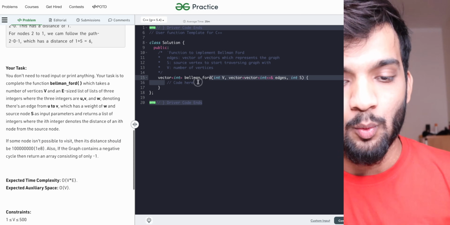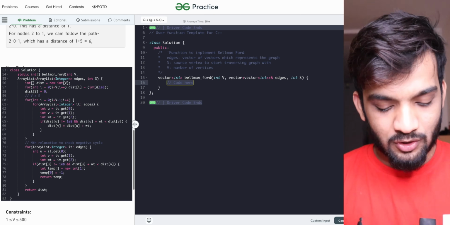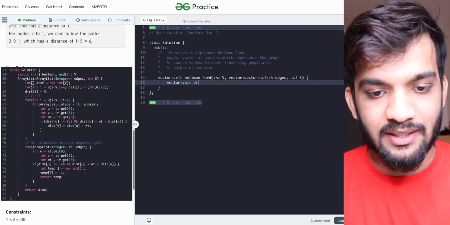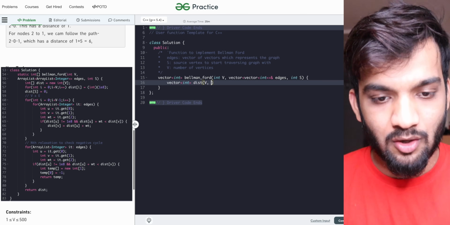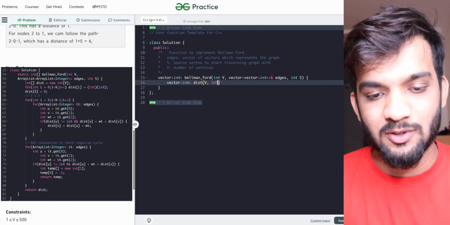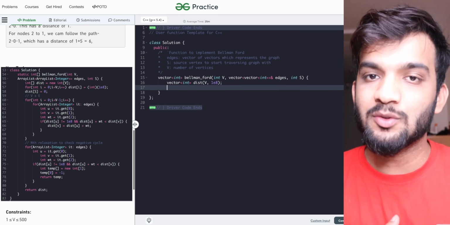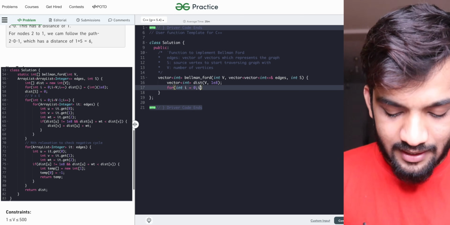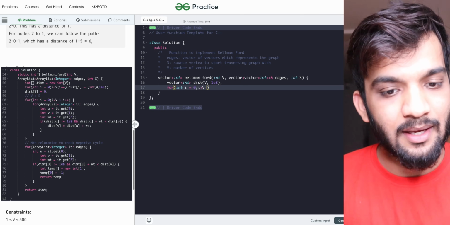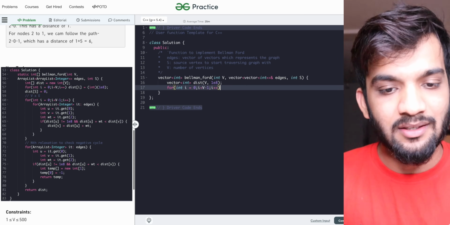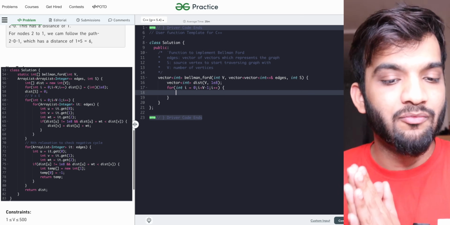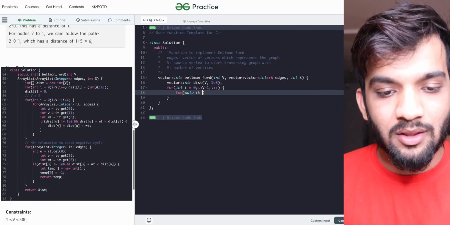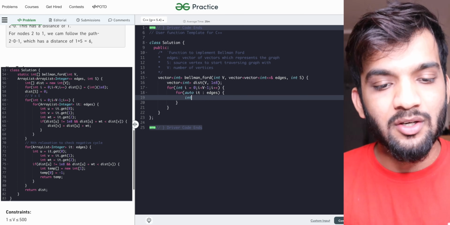So what I will do is I have all the edges. So I need the distance array. Let's quickly have the distance array of V, 1E8, because I'm assuming I cannot reach them. That's what I'll give. And now I will do the iteration or the relaxation for V minus 1 times, because that is what I have clearly stated, that I'm going to do the relaxation for V minus 1 times on all the edges. Remember this, I'm going to do it on all the edges.